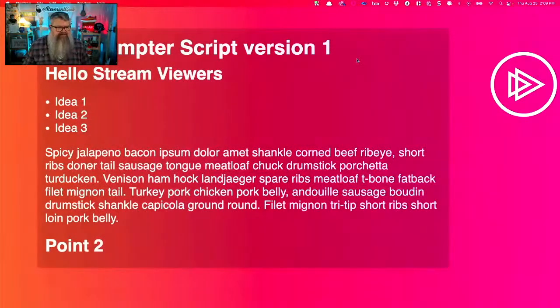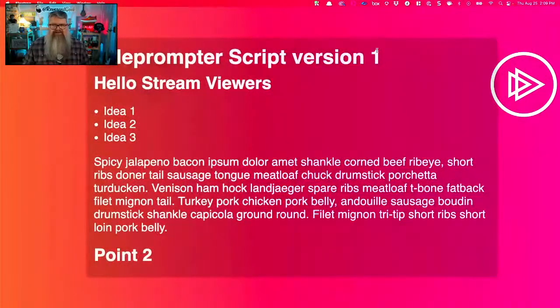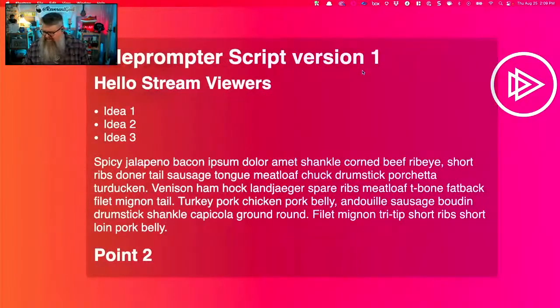So it's a transparent or translucent window that gives me text, whatever script I may have that I want to work with, and be able to scroll through this text as I'm speaking or presenting. And the thing that we worked on last week was adding support for keyboard and clicker support. So a handheld clicker where you can advance to the next section and back.